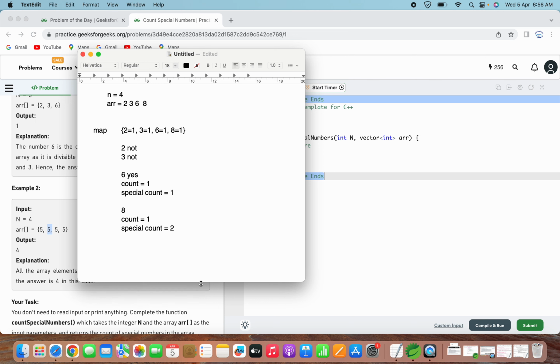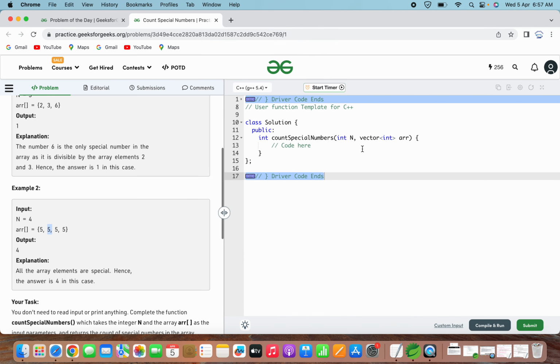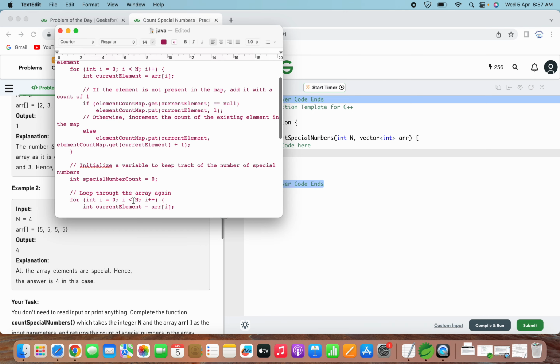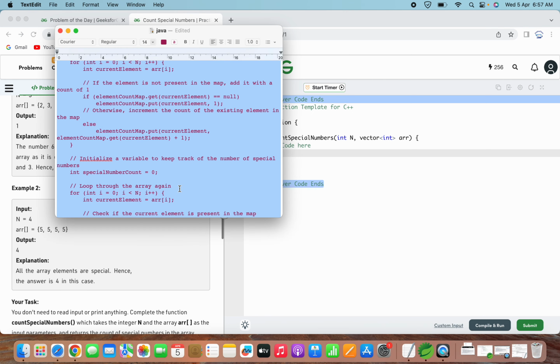I hope this example is pretty clear about what we are going to do. The approach we have discussed: using this for loop and map, breaking the inner loop after the element is found, counting the occurrences of a number in the entire array. The same approach we'll follow to solve this problem. Just to save time in typing, I have already prepared a solution, but I'll explain it line by line.